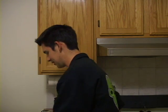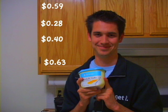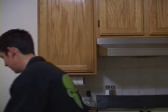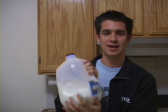This bag of Cheez-Its here, I got at Costco in a 36 pack, one bag, 28 cents. Now I'm also going to have to add 4 tablespoons of butter, and at 10 cents a tablespoon, that's 40 cents. Oh, almost forgot about the milk. Whole gallon of milk, $2 at Safeway. I'm going to use a measly fourth of a cup, so that's going to cost me a big old 3 cents.